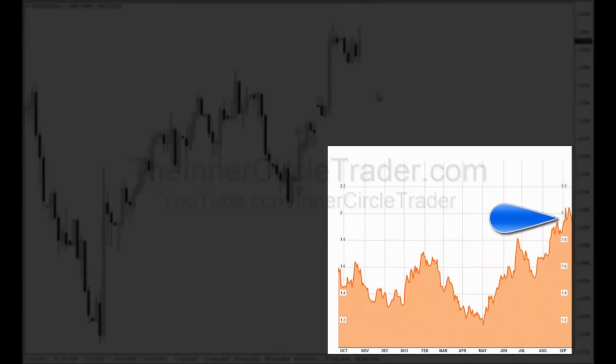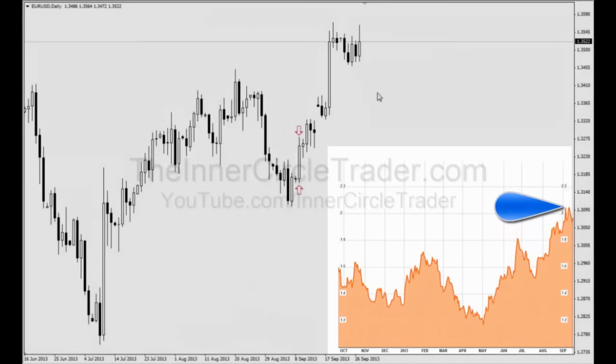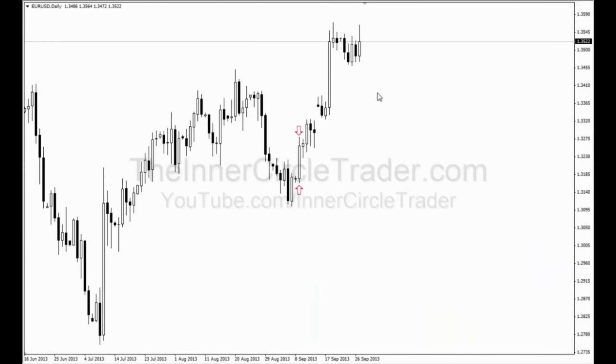Okay, you see the rising yields. And when that happens, price will invariably try to chase or, quote unquote, seek yield, and it'll be moving up and trying to close the gap between the yields and the actual underlying price of the currency.